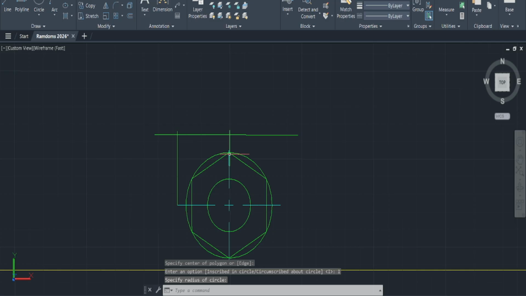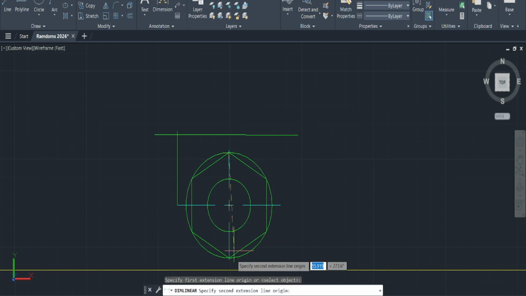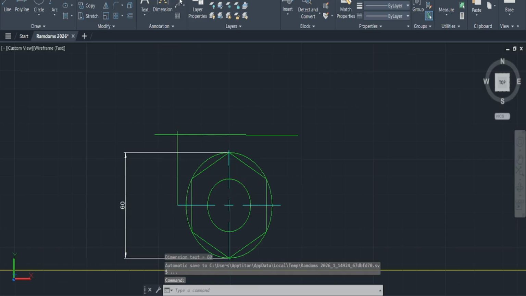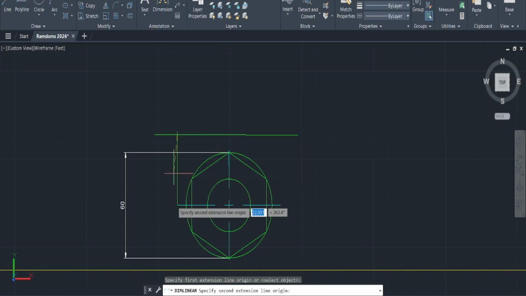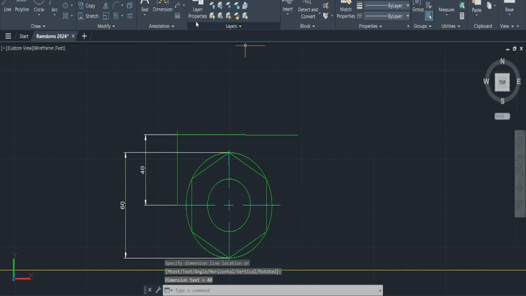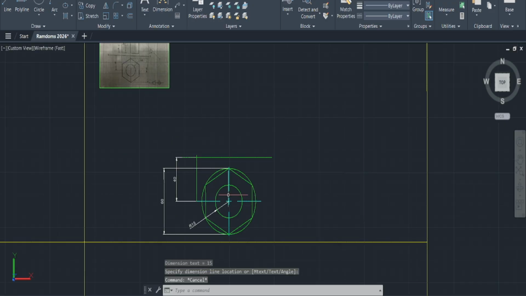So now you could see that across the corners of the hexagon we actually have, and let me just pull my dimension very quickly, across corners, and I'm going to put my dimensions to the left since we'll be drawing stuff to the right. So across corners is actually 60. I'm also going to do one for the distance. We also give this here. Awesome. And last but not least, I'm going to pull a quick one for the radius of this circle. I'm going to leave it at R15. So I'm just going to leave this here for now.